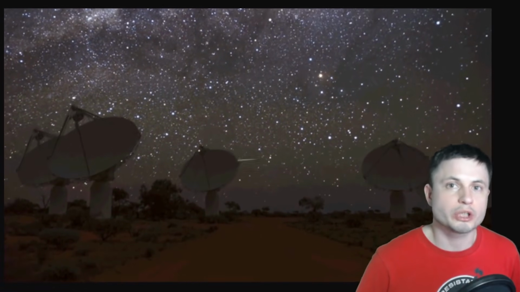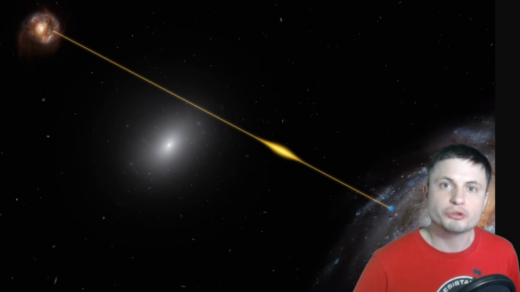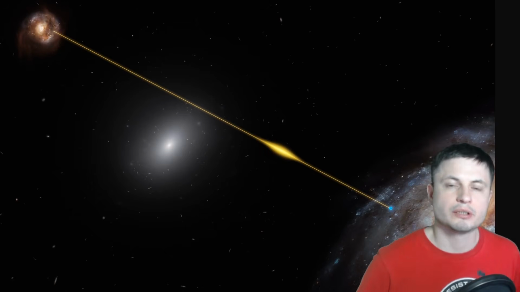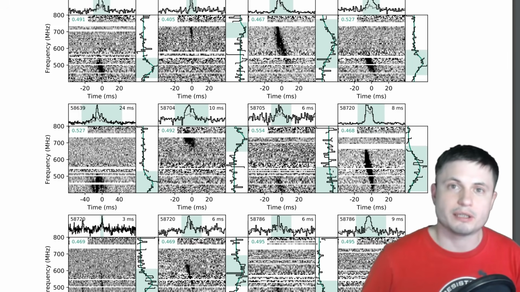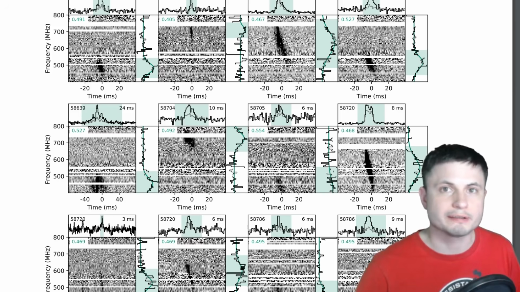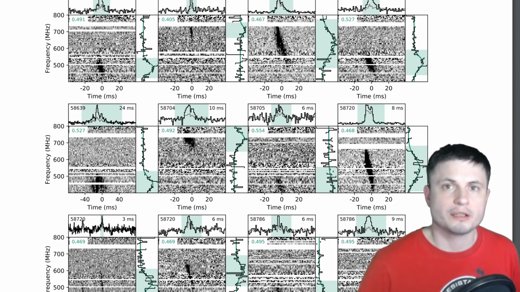Now, we don't really know what causes them, and for most of them, we don't even know where they came from. But in most cases, really far away. We're talking about distances of billions of light years. And also, they all seem to be somewhat different. Some of them are really short, some of them are a little bit longer, some of them are louder than others, and some of them are repeatable and have been seen more than once from the same location. Although up to now, none of them had any patterns.